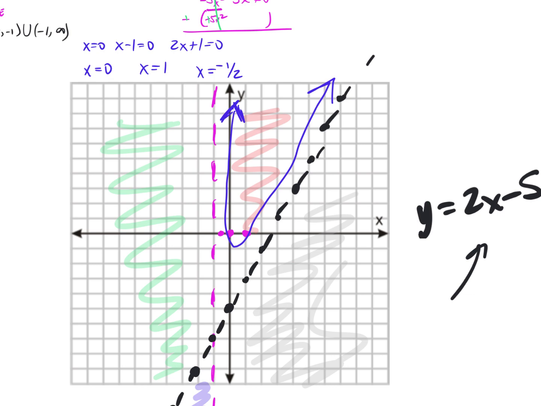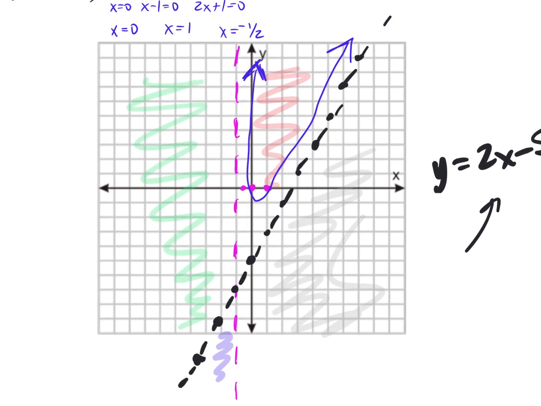Some of them will go like this. I'm not concerned about that. I'm concerned that you understand where the graph exists. Just don't cross over your vertical asymptote. All right, if you come over here a little bit, I'm fine. Just do not cross over your vertical asymptote. What I'm looking for, Chris, is that you understand it's up there and not down here.